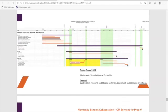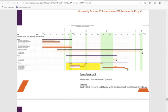As we roll into the spring semester, the benefit of bidding East and Central together is that the contractor can plan and purchase equipment and materials for East in preparation for that summer push. So it'll give them a head start. Hopefully they'll have things ironed out, have subs and suppliers waiting. So when summer break hits, we can start Central and knock out as much as we can.